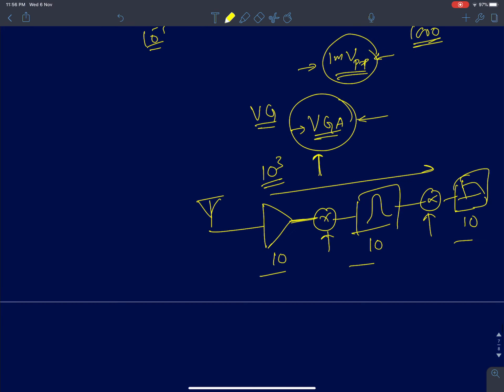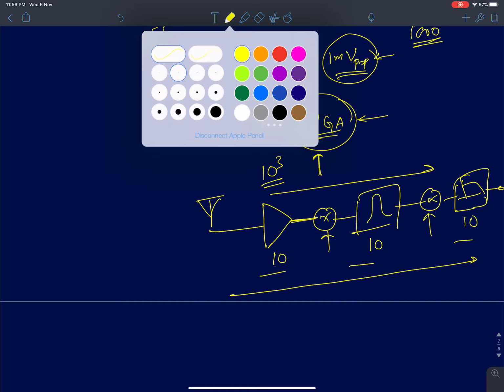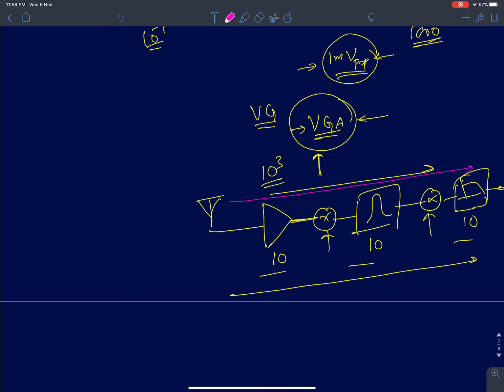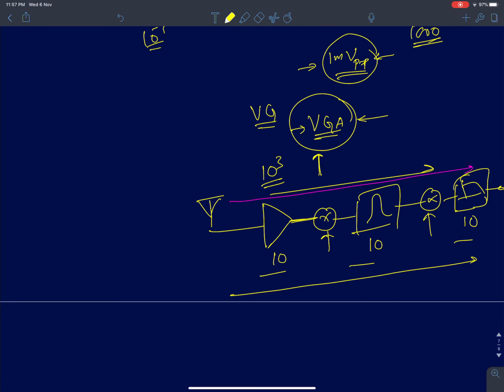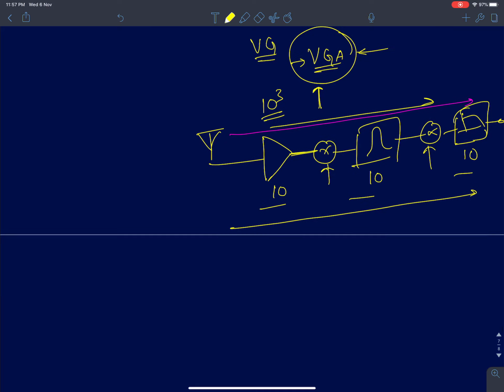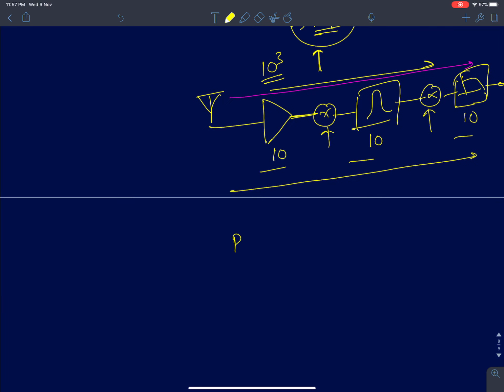Any circuit, any filter, when you have a gain, any kind of circuit is going to have some kind of nonlinearity. So this is why we want to analyze. If you see this, there is actually a cascade of nonlinear systems. As the signal propagates through this entire chain, the signal is going to undergo nonlinearity at every stage. So how do we analyze what happens to different parameters that we discussed so far? We discussed two important parameters to characterize nonlinearity. One is P1 dB, the 1 dB compression point. It tells you the point at which your gain is reducing.